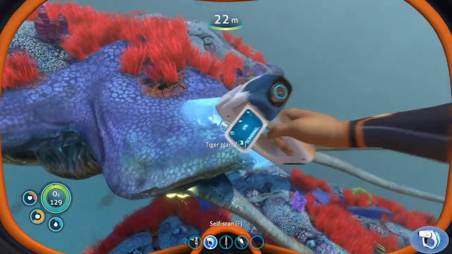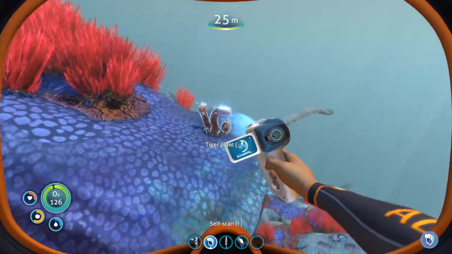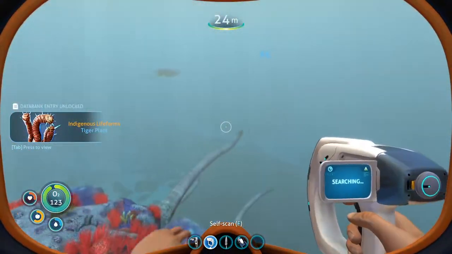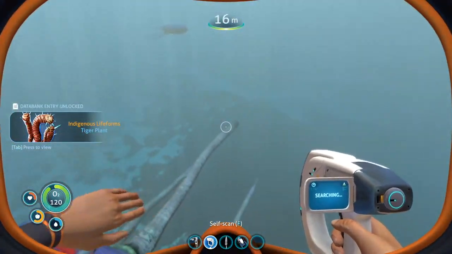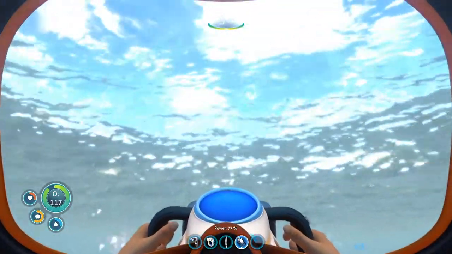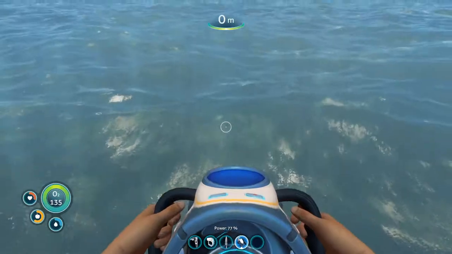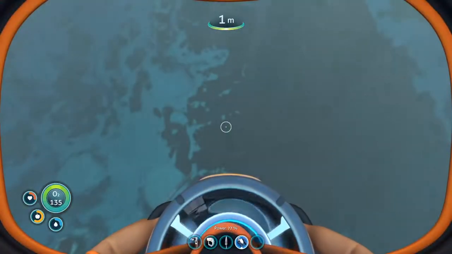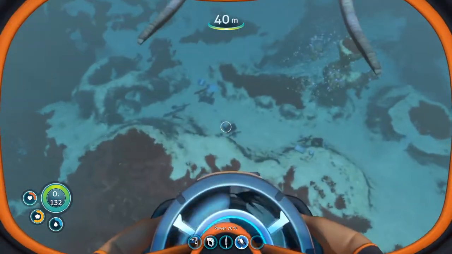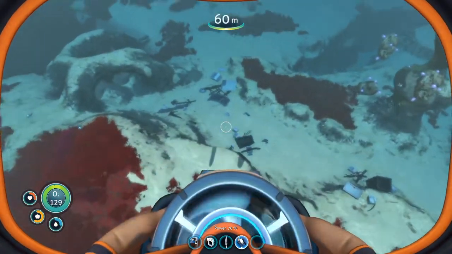Oh, a tiger plant. Oh, he's shooting at us. He's mean. Oh, ouch. Okay, we're out of here. Oh boy. Oh, we're about to die. We gotta be careful. We're not exactly in a good spot here. All right, I really want to finish scanning what's down here, so let's try and do this.